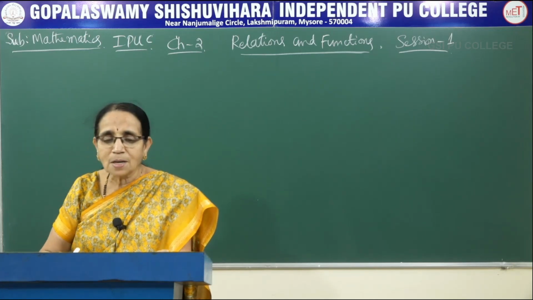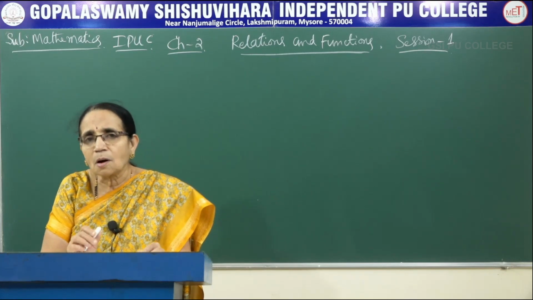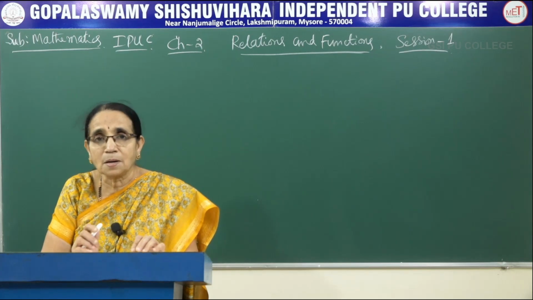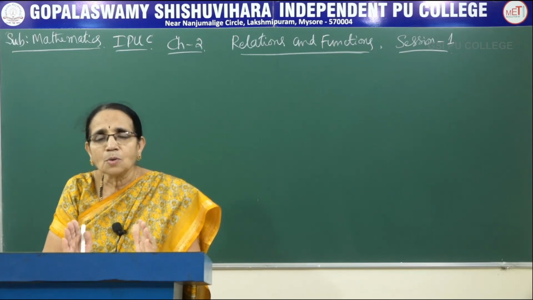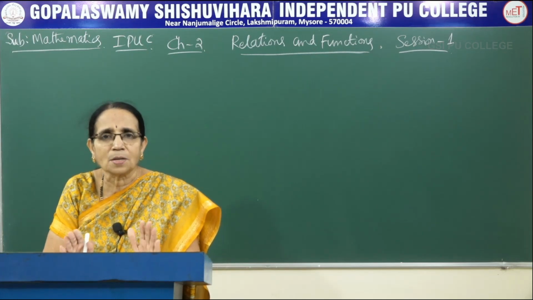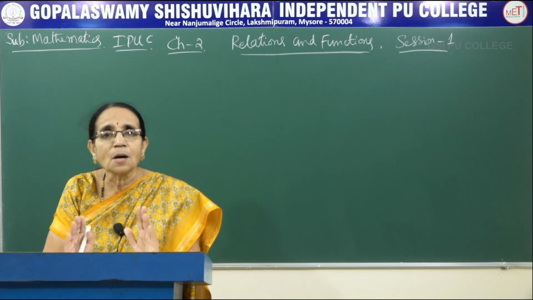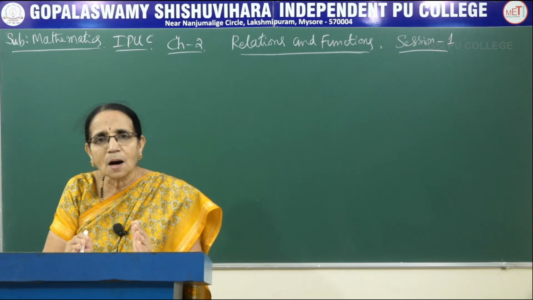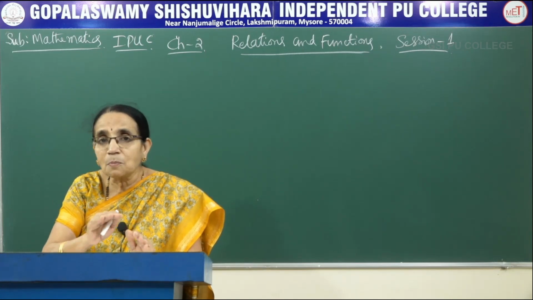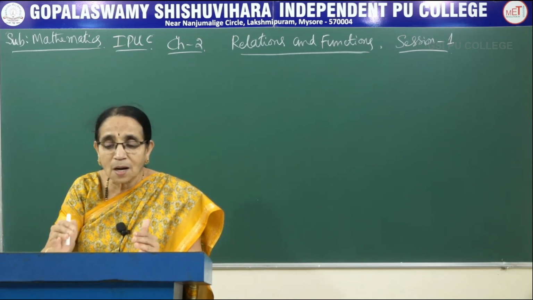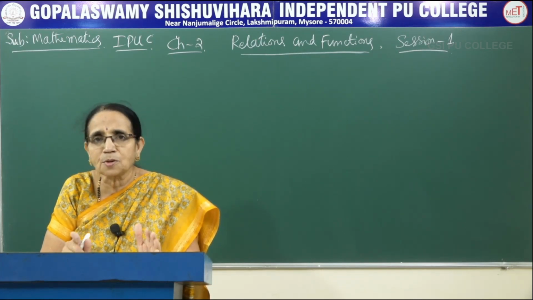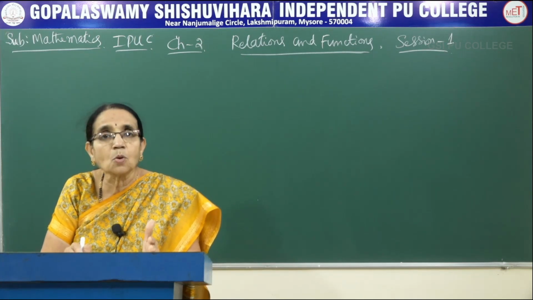But before learning about relation and function, two concepts you have to study. The first one is known as the ordered pair. Now the word pair tells that there are two quantities. A pair of things, we say. That means there would be two quantities. Ordered pair. The word order says that it is in a particular order, a particular way we have to write it. So we call it an ordered pair. That is the first definition you have to know about.